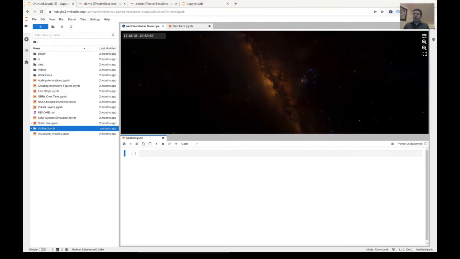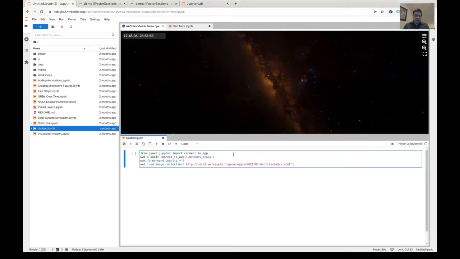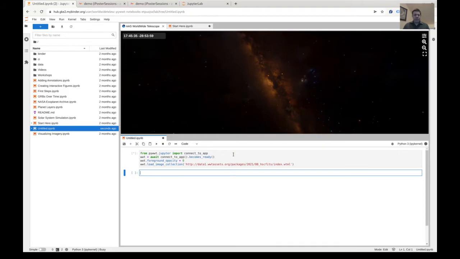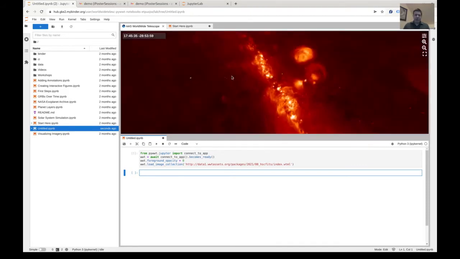So the Python code that we might send you to copy paste will look something like this. I'll just run this, and this will set up the WorldWide Telescope app, and it will load up some data. We'll upload your data after doing the data processing so that they're available. Then I go to the top right of the WWT view here.